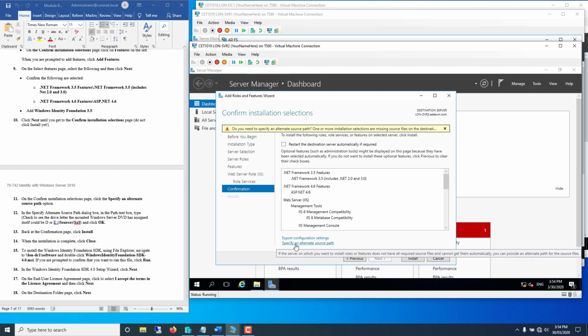Specify an alternate source path. Because some of the features that we're installing aren't already built into Windows and they're on the DVD, that's why we had to mount the DVD.